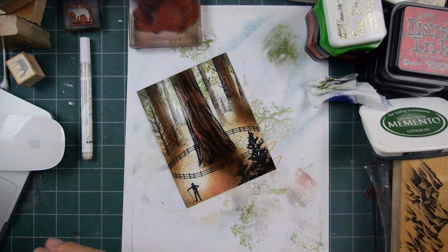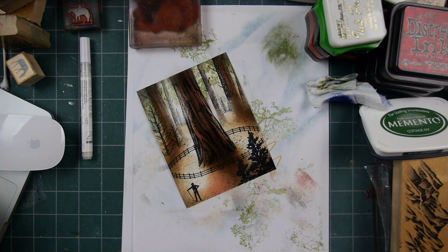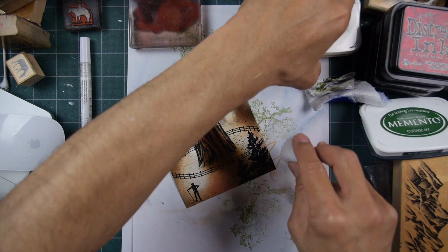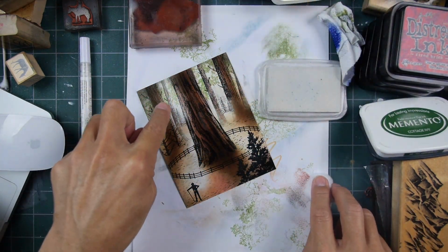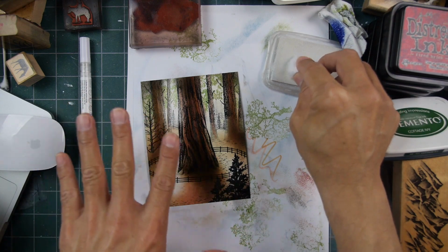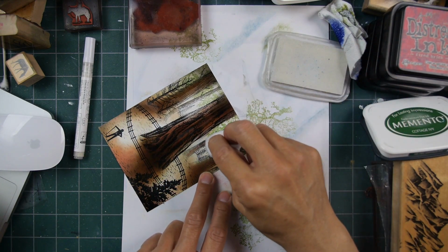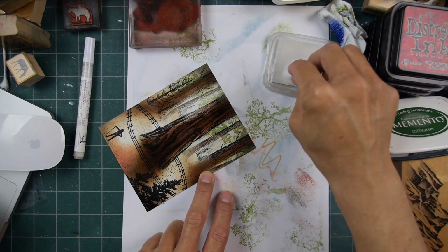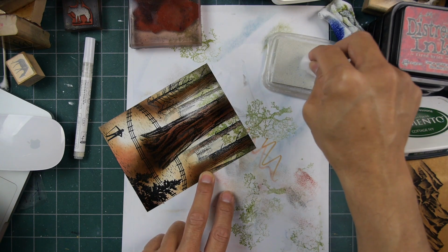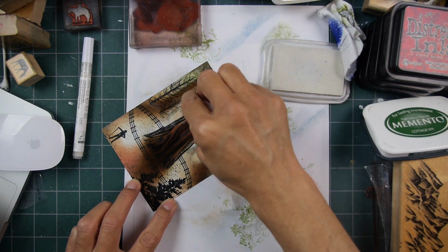Okay, so cotton balls here. We'll do a couple things in here, okay? We'll add kind of a general haze in the piece. But we'll also do some of what I really love doing, which are what we call crepuscular rays, okay? There's those light beams that are kind of working their way through, you know, whatever objects are within that space. Okay, so this is just some white pigment ink. On this type of paper here, you can use whatever type of pigment ink you have. If you have some Hero Arts, Unicorn, whatever. I happen to be using a little bit faster drying pigment ink in the Brilliance.